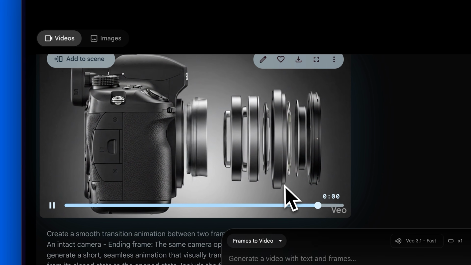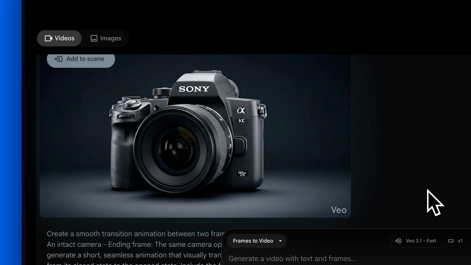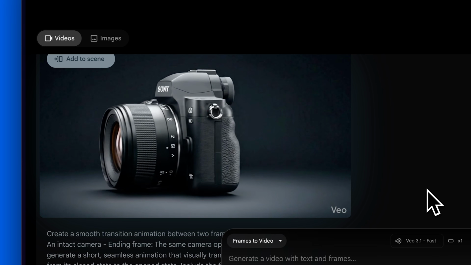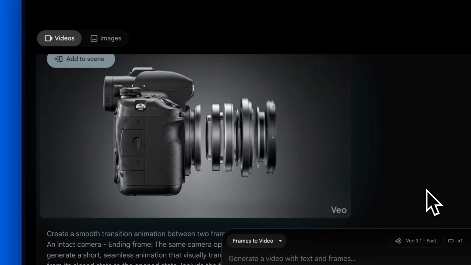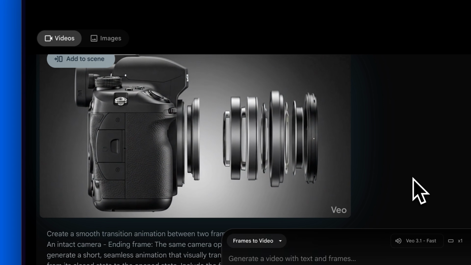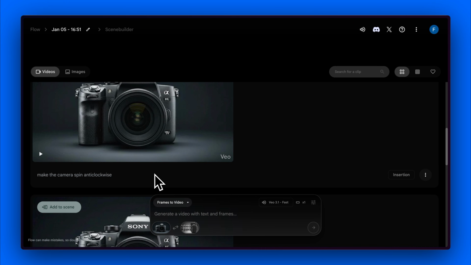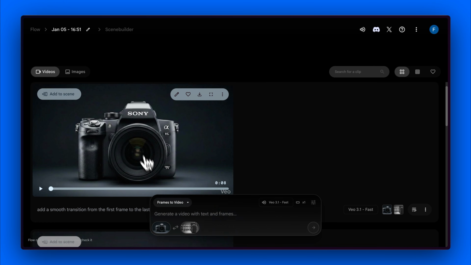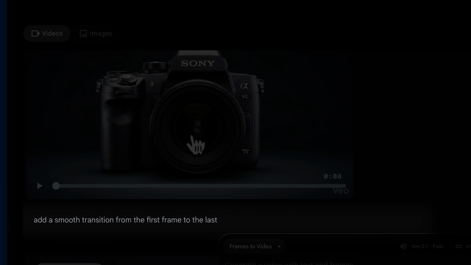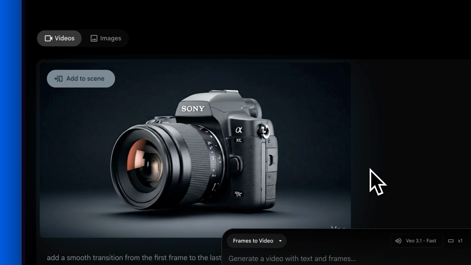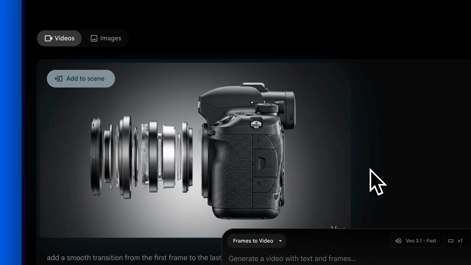Sometimes these models tend to make mistakes with complex tasks, so it didn't get my animation right the first time. The generated video got both the spin direction and the ending frame completely wrong, making the transition awkward. The fix was simply reprompting with the necessary changes to ensure the animation was correct, just like how I prompted it to change the direction of the spinning of the camera for a smoother transition, after which it produced a version I wanted, which I downloaded for use in my project.